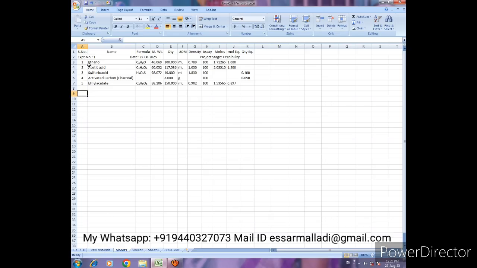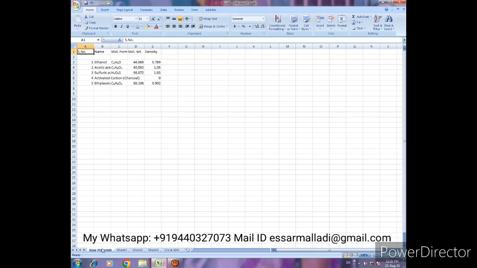In the raw materials sheet, all chemicals we have inputted earlier are added for our future usage.